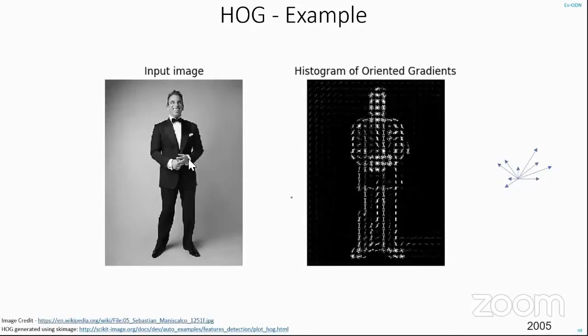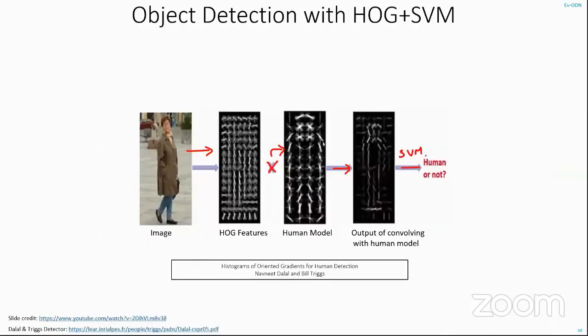And if you want to see one more example of it, you can see this man. If you do this HOG kind of thing on it, you will see that it is able to extract the edges out of it, right? And different types of edges, different types of corners are getting different types of notation for it, right? Okay, and when was this invented? This was in 2005. So where we started with 18 something, we came to 2002, then we came to 2005.